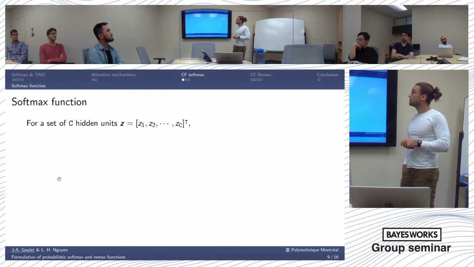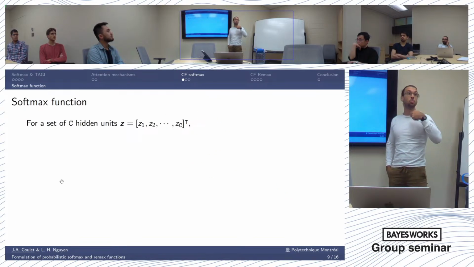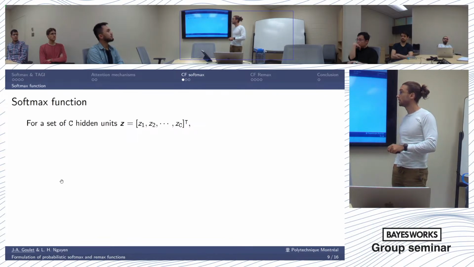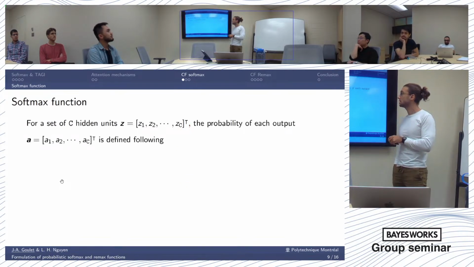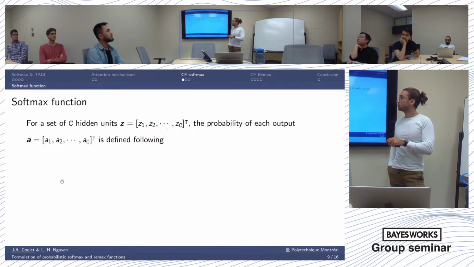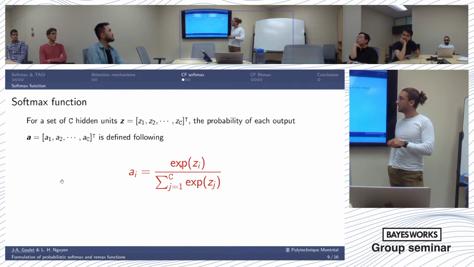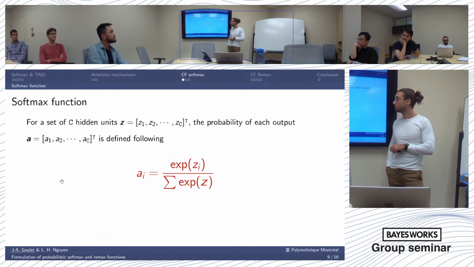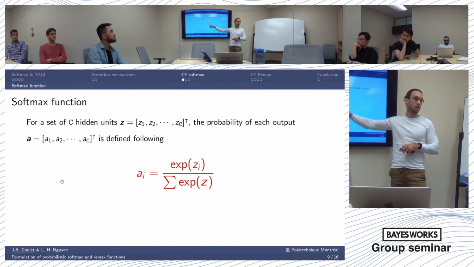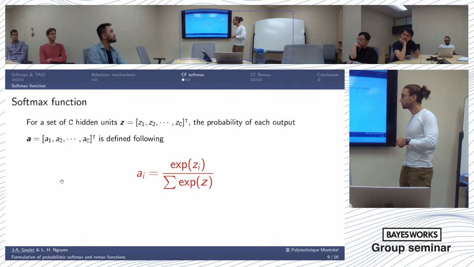So what we're going to do now is to say how can we have a closed form softmax when we have probabilistic or Gaussian inputs to that function. So let's just assume we have a vector of hidden state z1 to zc, c being a number of classes, where the probability of each output is going to be A, the output of my softmax, which is defined following this function. So Ai is going to be, as I said earlier, exponential of zi divided by the sum over all possible classes, the exponential of each component of my vector. Okay? So to shorten the notation, I'm just going to say sum over the exponential of a vector. Okay, but I mean exactly the same thing as what I have here.